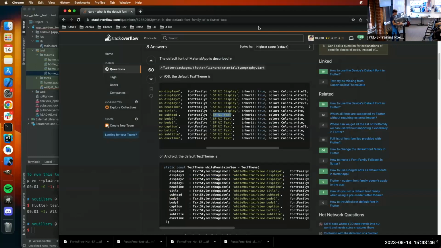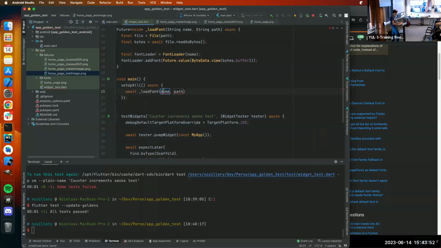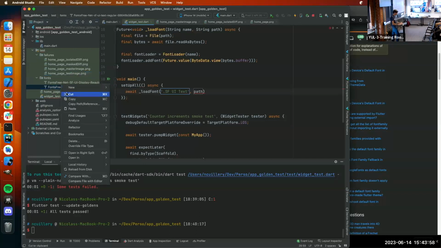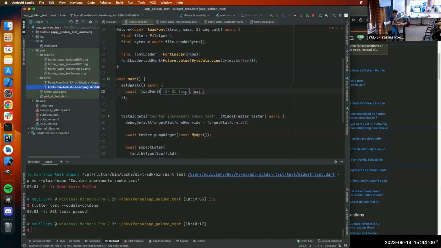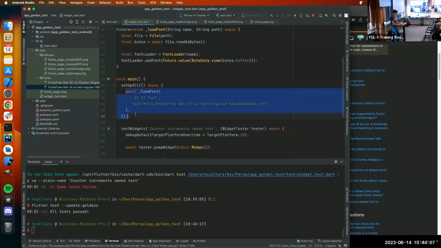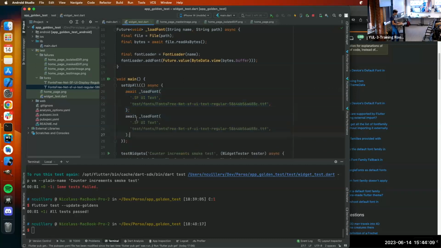The name is this one, and the path is this one. Let's duplicate that for the second one. Display.